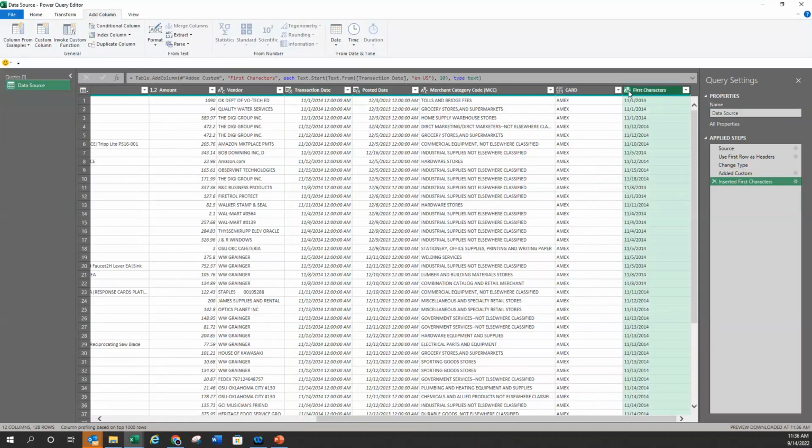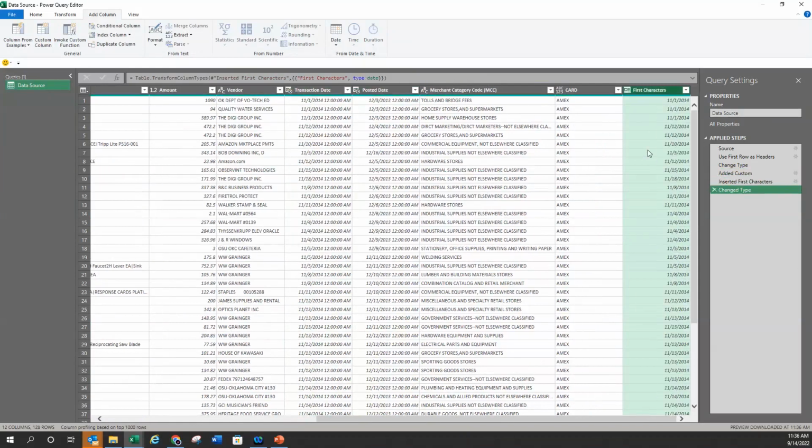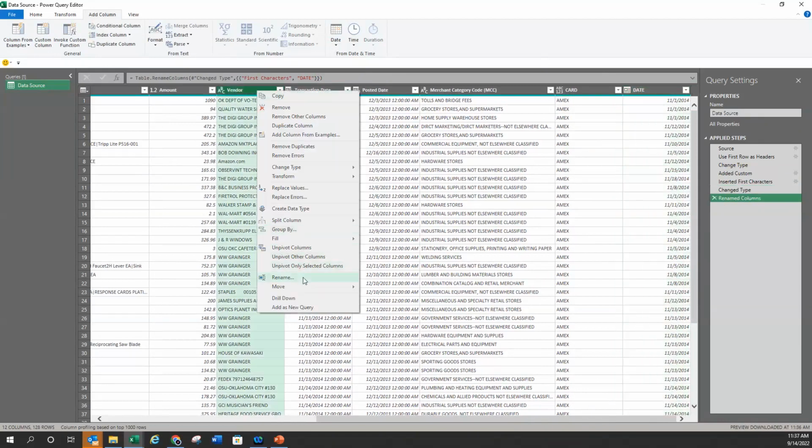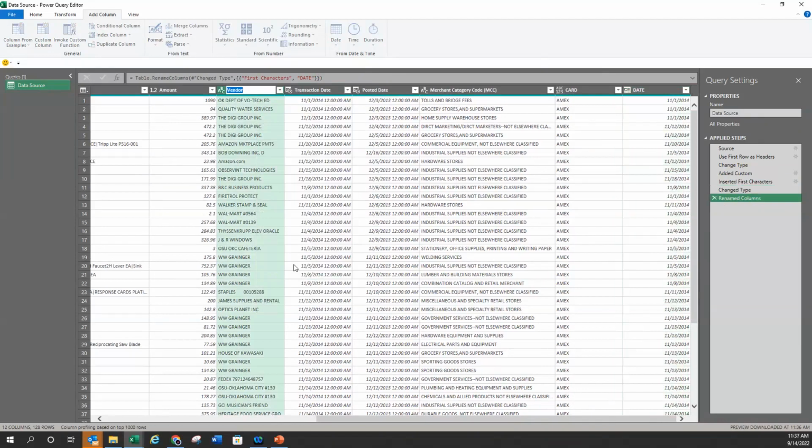Now notice that this ABC references the type of column or data formatting that is here. I want to do that drop down, and I want to format this as date. It automatically changes it to the date format for me. And now I'm going to rename my column, and this is going to be my posting date. Okay. All right. So next I need my payee name. That is going to be nothing more than my vendor. I'm going to rename it. I'm going to call this payee underscore name.